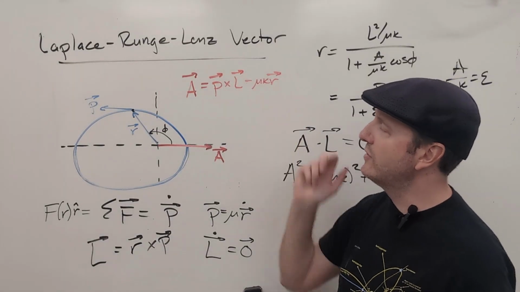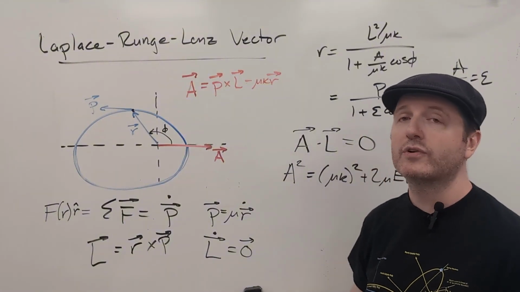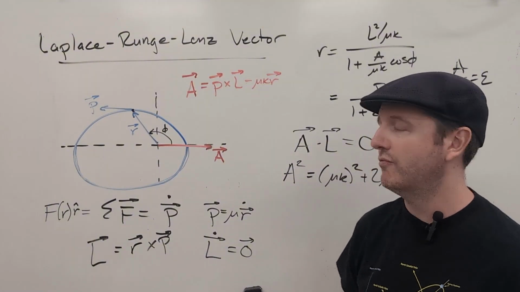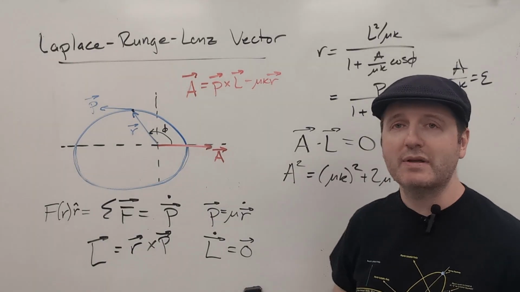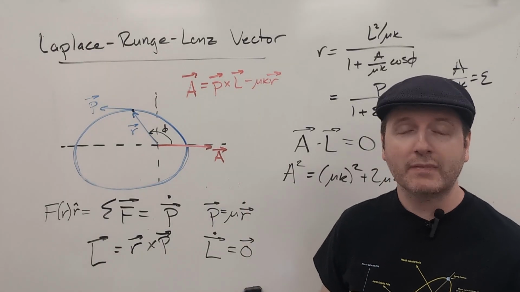At any rate, hopefully that's a nice little intro to this particular vector and why there's an extra little bit of symmetry in the inverse square law that we don't see in other central forces. And at some point in the future, maybe we'll see how this manifests in, say, a quantum mechanical sense. QED.